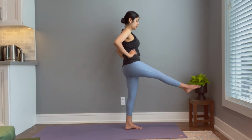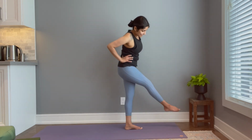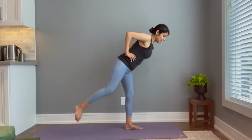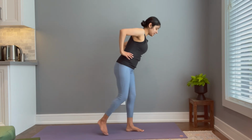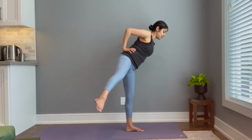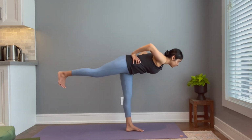Right toes point forward, right leg lengthens, making that big semicircle. Okay, I clearly need more space, so maybe you'll have better luck than me. Keep sending that leg back, leaning the torso forward.